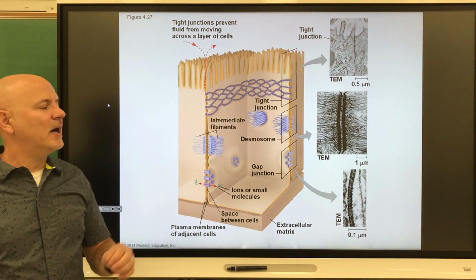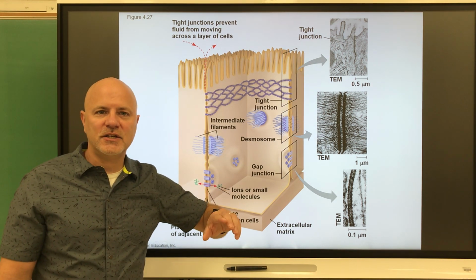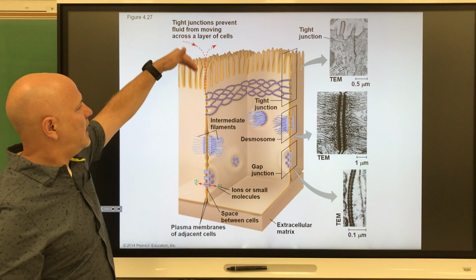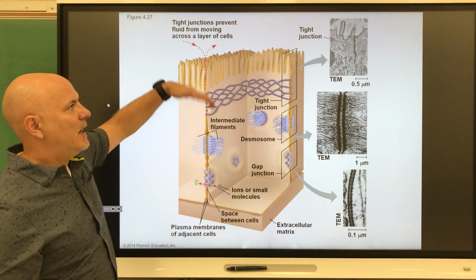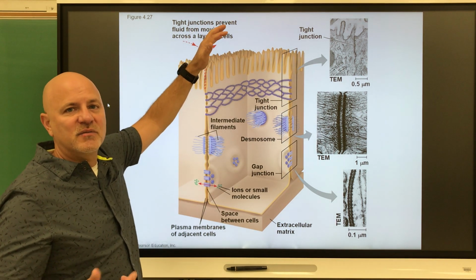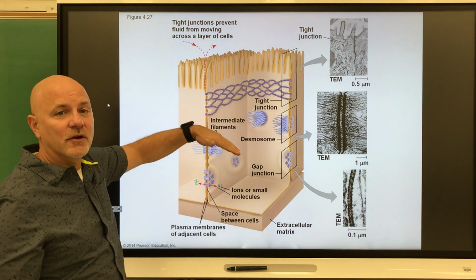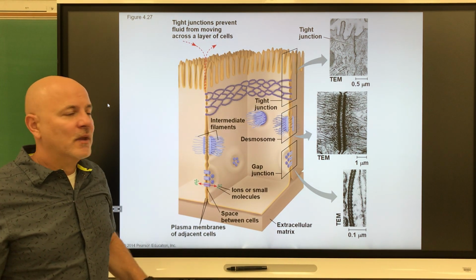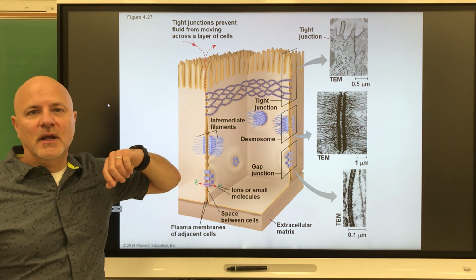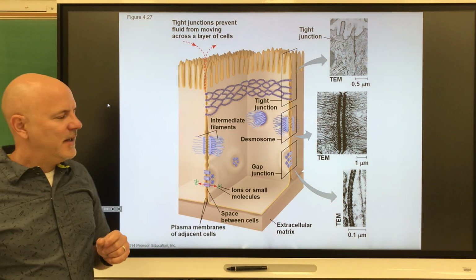And this is good because we have these along cells that line our digestive tract. So that way, the food that we eat is here, and it can't move in between those cells. And that's a good thing because we release enzymes in here that break down carbohydrates and proteins and lipids. So then we take in the broken down products of those and we absorb those into those cells. Okay? So that also prevents those enzymes from moving in between there, because those enzymes wouldn't be good for us either. All right? Next are desmosomes.